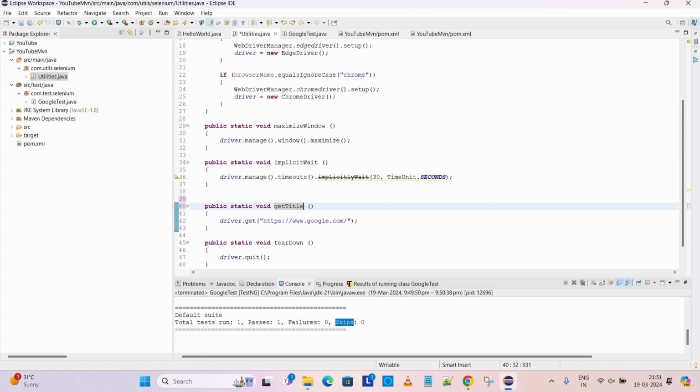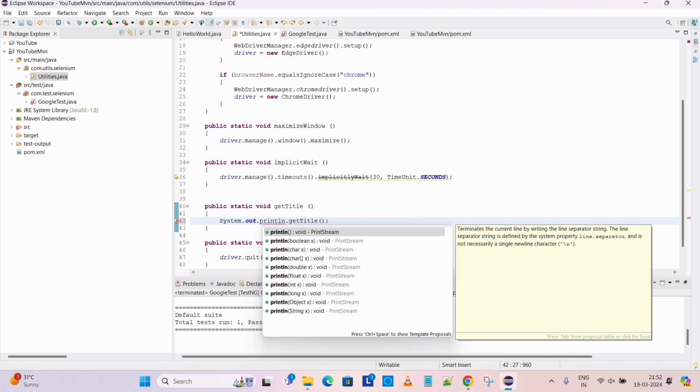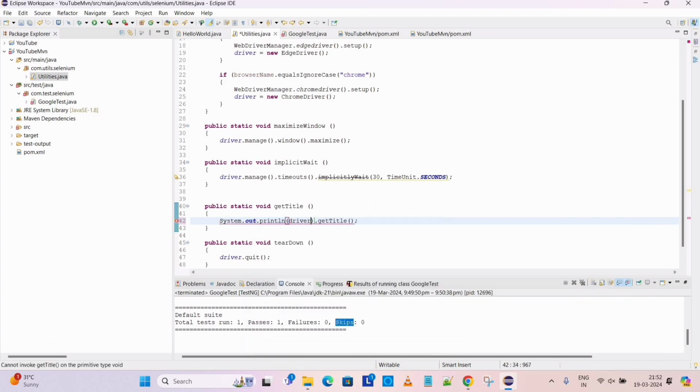Let's wait, give me a minute. Let me remove get title. Fine. Now I will paste in Google test. Get title is extended, so I will get it. But I have to print it also in the console, so I should write System.out.println with get title, driver.getTitle in brackets.